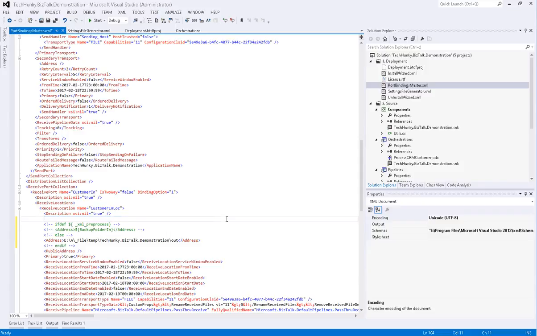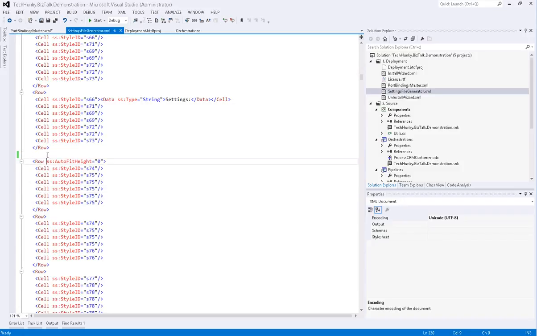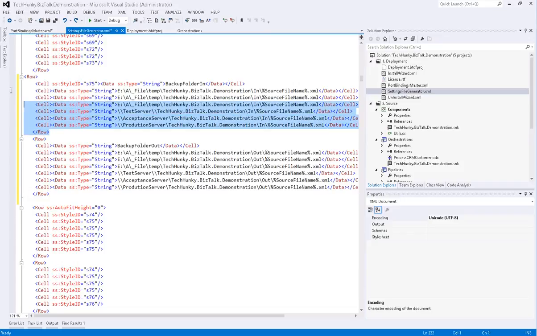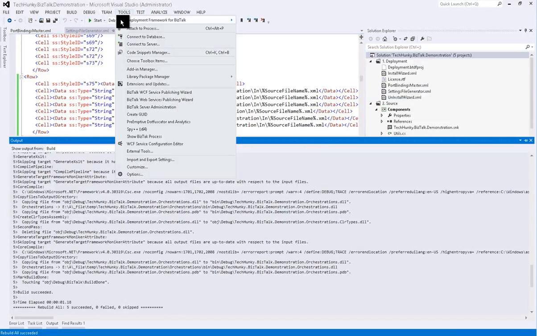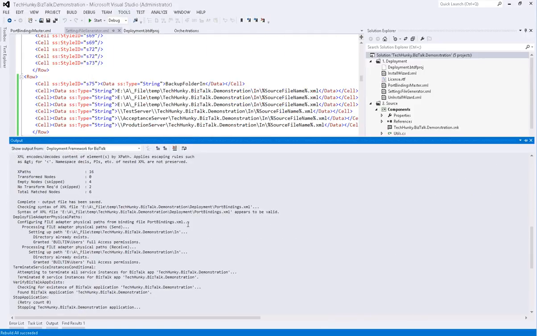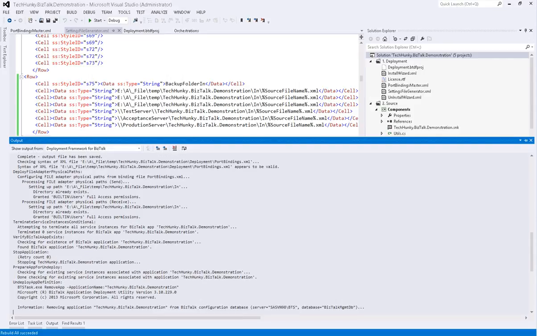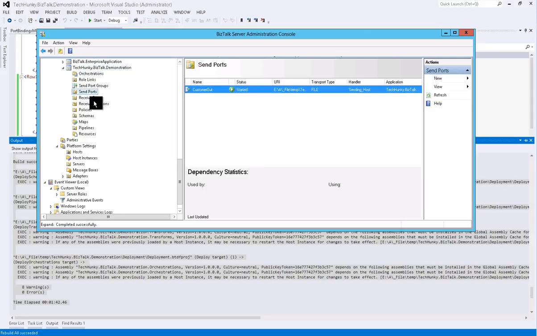Now navigate to settings file generator.xml. Here we will configure the address variable for backup folder in and backup folder out for all environments: development, test, acceptance and production. Now again save, rebuild and deploy the project. This time the project will first be undeployed, then deployed, and binding files will be imported with the location settings that we have configured in the settings.xml file. Also, the application and host instance that we have defined in the deployment project file will be restarted automatically. Hope you like the demonstration and this will help you gain more control over your deployment process.